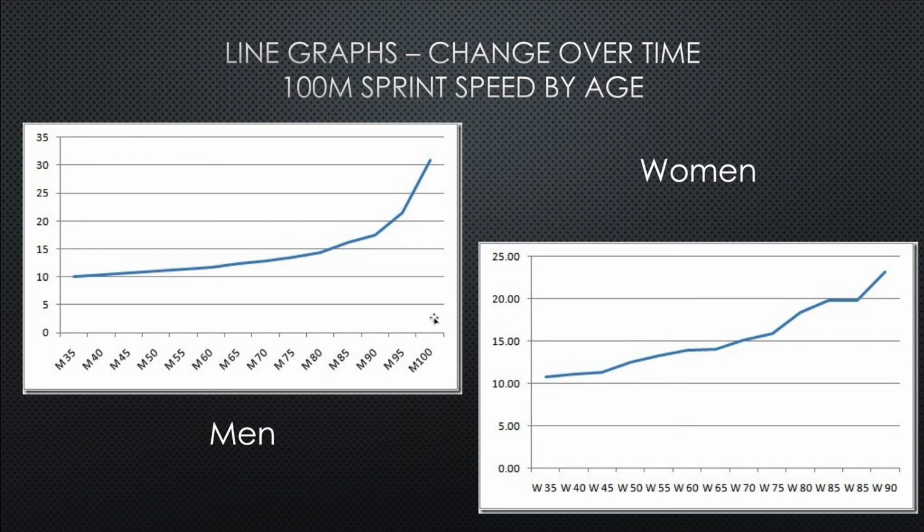So again, what this line graph does is it shows us how the data changes over time, and conveys it really well. You could overlay these two charts, which would be helpful, and that way you could compare where they both are. Typically they'll have them in different colors or with different symbols on them. But again, all of these are just examples of ways to display counts and percentages, not just numerically, but visually, to make it easier to understand what you're looking at. So I often am gravitated towards the tables, but also, more importantly, the figures, because they will quickly give you a snapshot of what a research study finds.